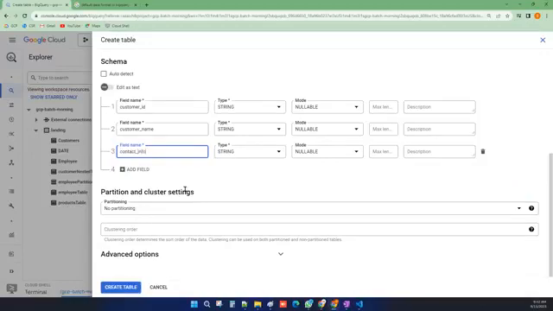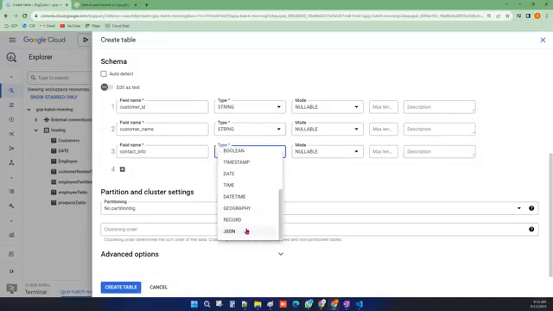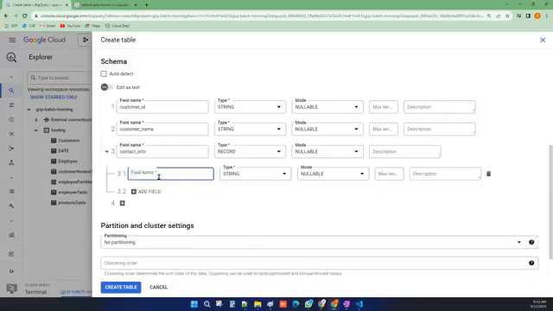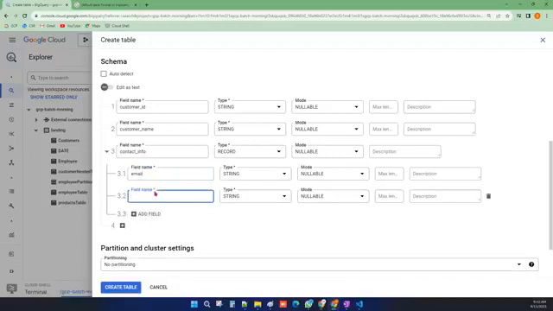So the contact information is not a column, it is a struct. So you can't just select a struct here. You don't get a data type of struct here. That's where you have to select a record. Now you will get the subfields, that is email and phone number, right? Yes. Now it is email string, phone string. That's fine.